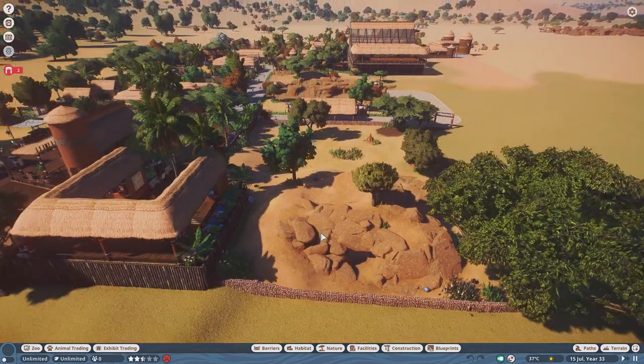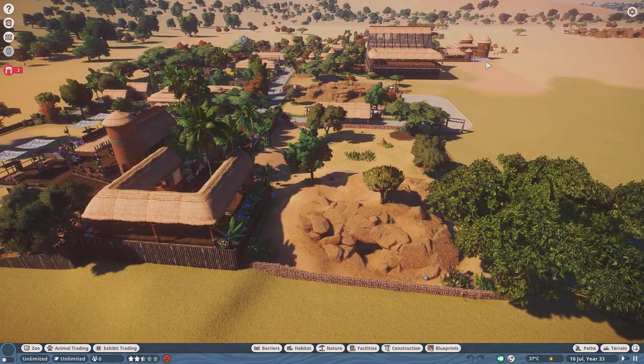So yeah, back to what I was saying. If you've got any suggestions of further animals, I think we're going to start planning our safari ride here, because it's going to be really big. That will probably be an episode of its own, along with some heavy terraforming, because this flatland is getting a little bit too boring and we need some variation.